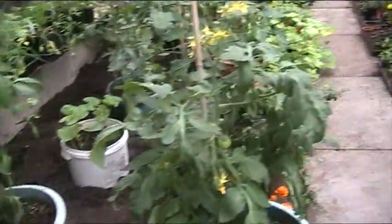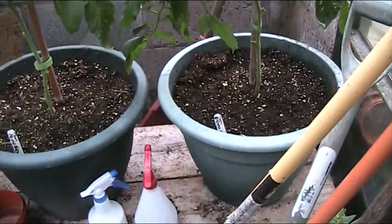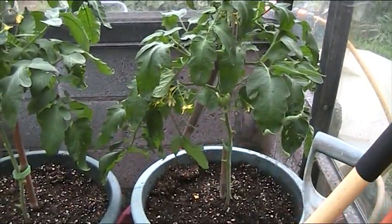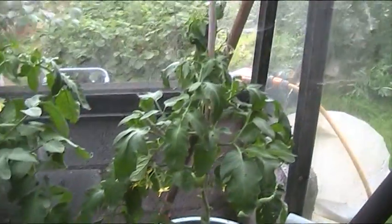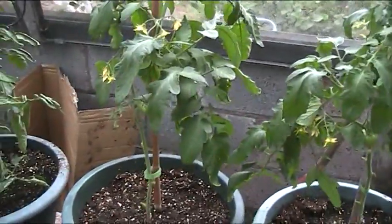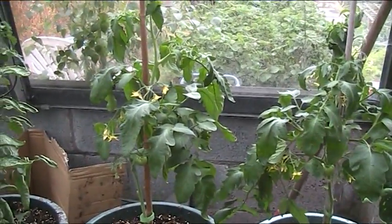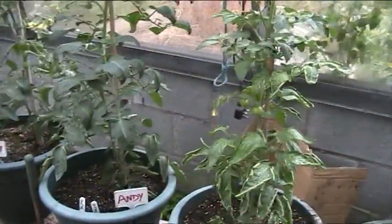If I can find one that's handy close. Oh yes, over here. Those are the ones that I got from Savage North Garden. They're called Primo Red, and I think I've made a mistake in... Oh no, I didn't. Not that one, it's a different one. I thought I made a mistake pruning, but they're actually putting on tomatoes now. I had to take the bottom leaves off. They were really in bad shape. That's the one that suffered most with the aspirin and Epsom salts mix. Epsom salts mainly, because I made it too strong.